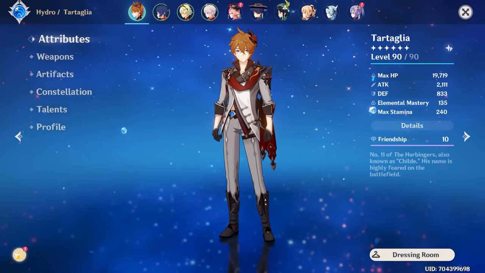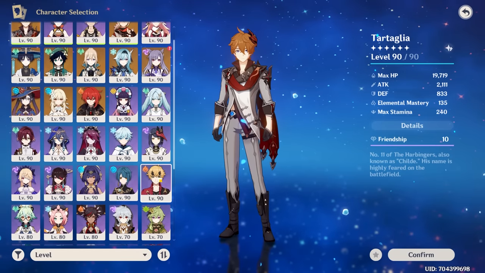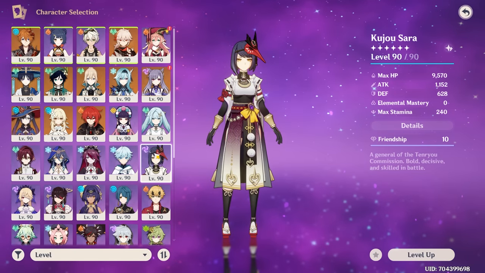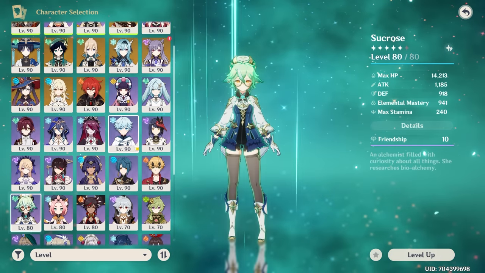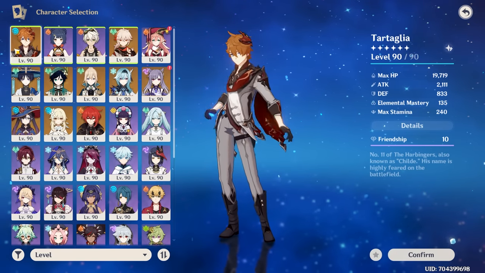Alright, now let's take a look at the builds. So I'm probably not going to show every single one since not all of them are built. And even some of the ones who are level 90, I still don't use them anymore. Because I used to use Sara before Farazan came out to buff Hazel. Only really use Chongyun for nukes sometimes. Don't really use Sucrose anymore. So I'm probably only going to show the ones that I actually use.